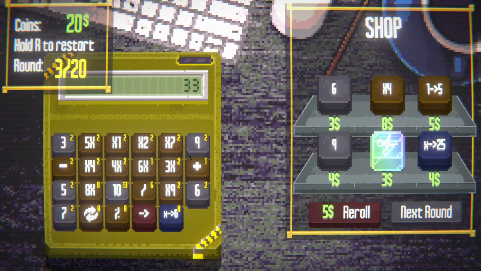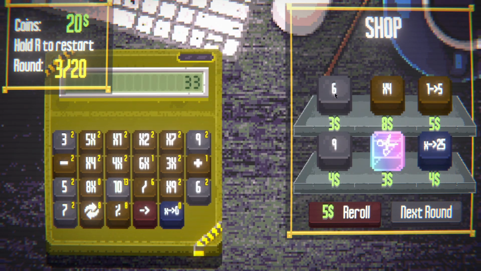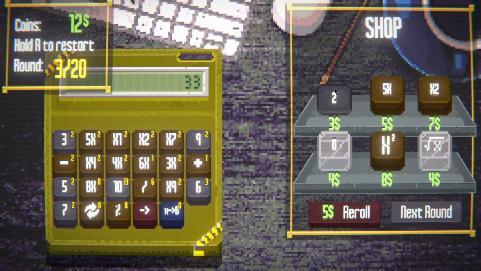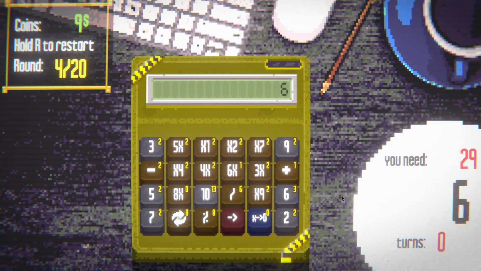I wonder if buying this will give us two more, or if it just gives us none. Let's see. You're offering it as an option, so I'm assuming we get more. Okay. Let's reroll. Yeah, we'll take the 2. I think the glass ones like this, you only get to use them once, and I don't think there's any way to add to them. Let's save our money. Let's see what we can do with this.